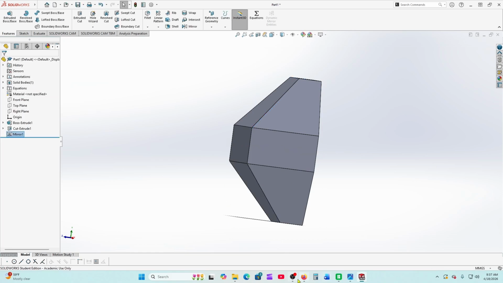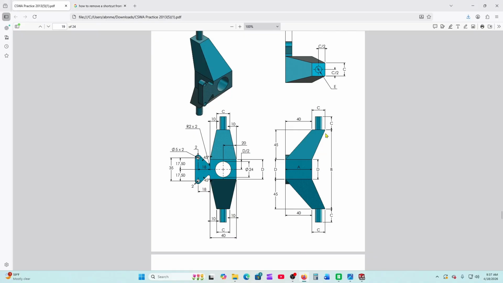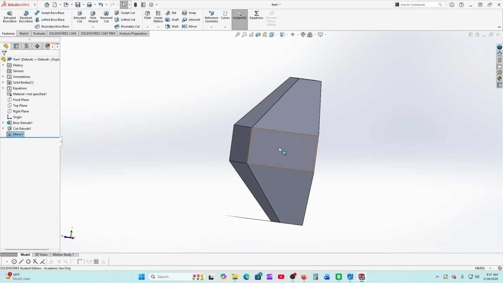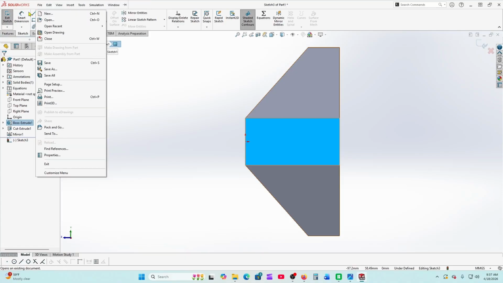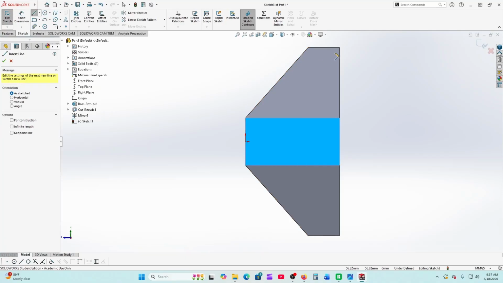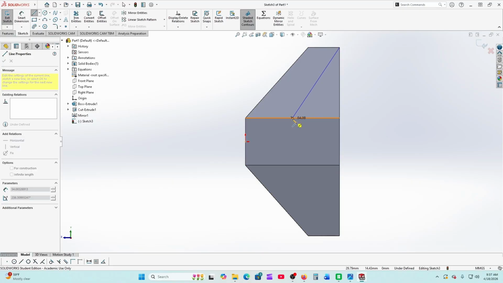All right, so the next thing that we have to do is we have to do this right here. Just draw this in here, and everything will be good. So if we do that, we will be good to go. I'm going to go ahead and draw it just like so. Click on that surface. And I'm going to go in here to my line command. I'm just going to come up here. I don't want to lock that into the center point. And then I'll draw that out like so. And then come all the way up here.